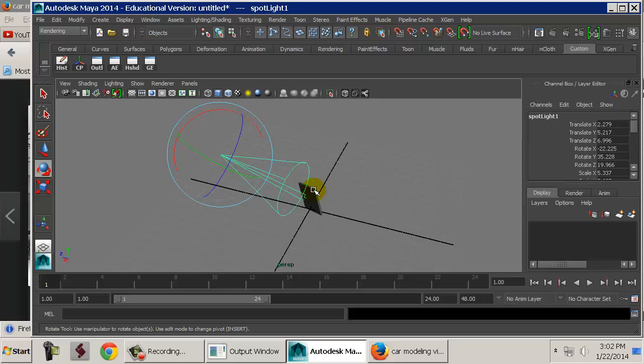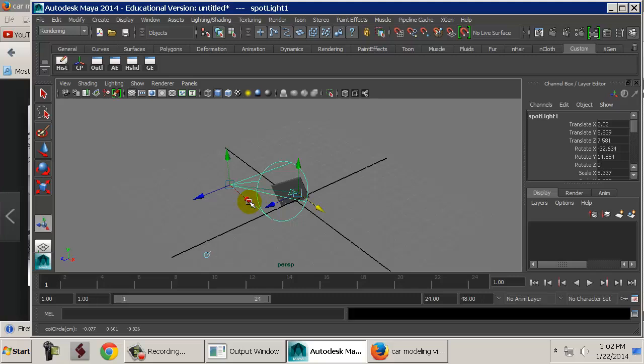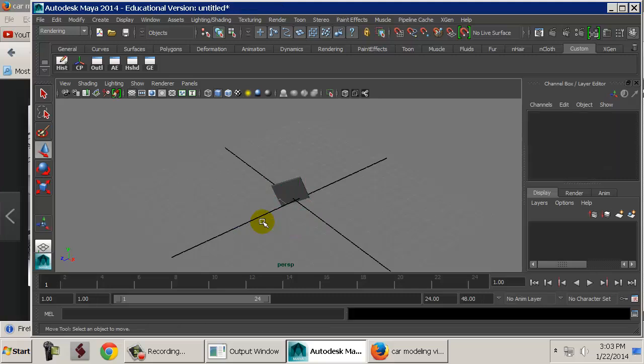So what I can do is I can hit T, and it brings up this thing called the show manipulator. And it allows me to have this extra control over the light to say, okay, the light's going to be starting here and pointing there. Okay, so I can very quickly point the light where I want to and not have to worry about moving it and then rotating it, moving it and then rotating it. There are several tools that take advantage of the show manipulator, which we'll get to, but just know the shortcut key is T for that.